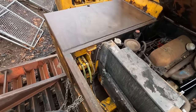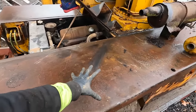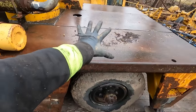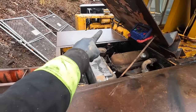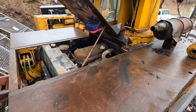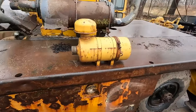I'll try and figure out where they are from the factory and see if I can route the exhaust pipe down that way. And then that would open up the length of deck here to be able to put things here. And then you'd have all of the front. And the only thing that'd be sticking out and eliminating any space would be the air cleaner right there. But you'd still have a small spot right there if you wanted to, or to be able to put things across this way. So yeah, that's definitely on the list. But for now, these two things are not in the way.